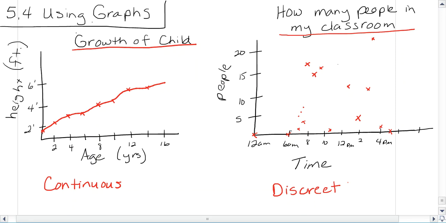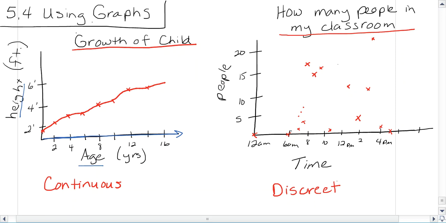So this next part is going to be interpreting graphs. And part of interpreting graphs is continuing our discussion about independent and dependent variables. In these two examples, the independent variable is always graphed along the x-axis. It's not necessarily that you have control over it; that's just one way I explained it. But here, the height of the child depends on what age they are when we take that measurement. So the age in this example is the independent variable and the height is the dependent.